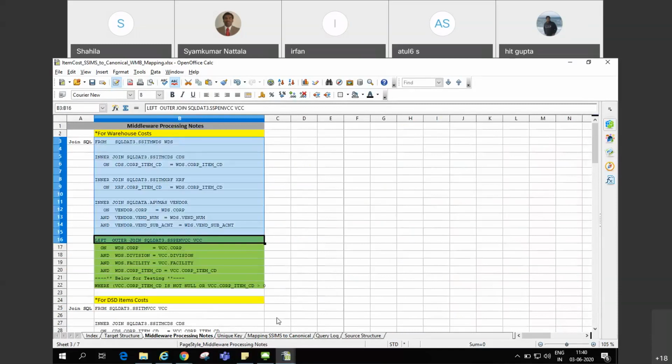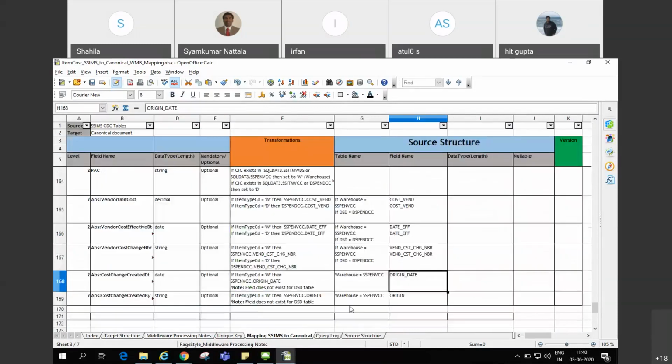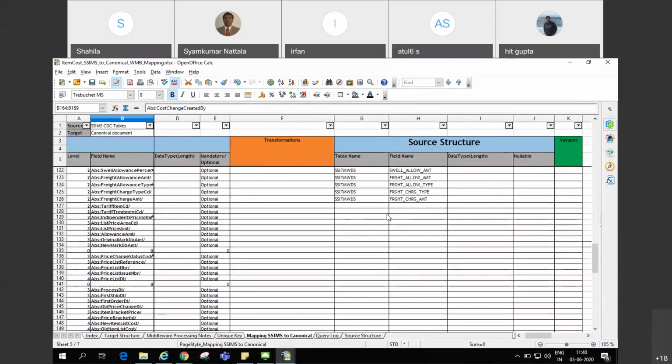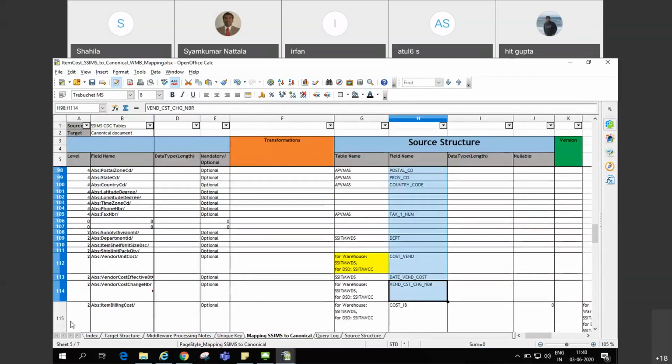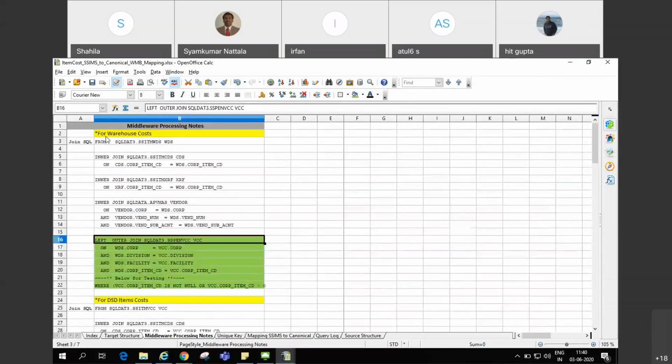Along with this, on top of it, you will be given what all the field names that will be required in order to map here. So the very first time when you get it, what we will have to do is, whatever the fields are here, make sure that fields are also copied here. In this document, we are not having it, since I've taken an older version.